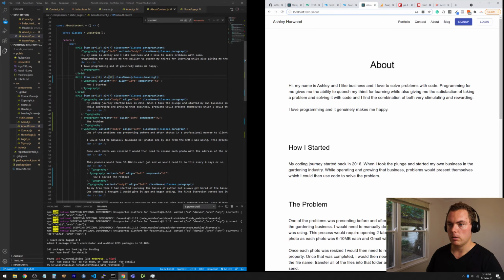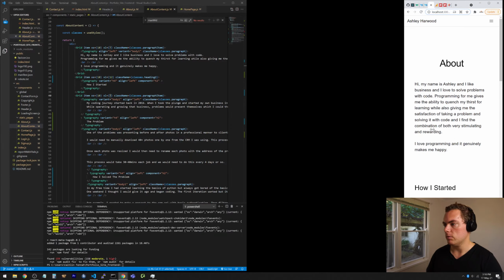So XL can be 12. Because if I make this extra small, I still want that padding, because if I don't have that there and I make this 12, it's going to be too much. Yeah, I like this. Maybe even a little bit bigger.